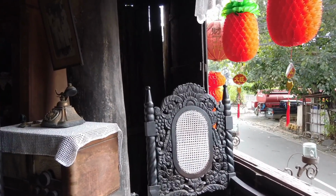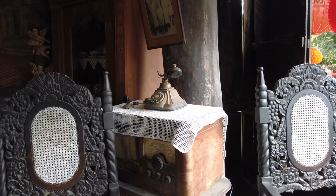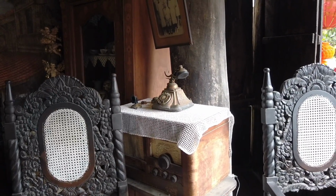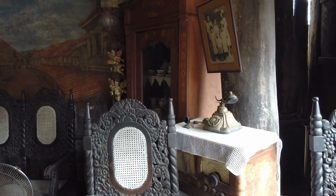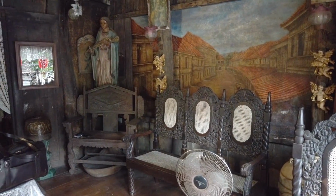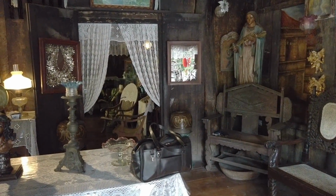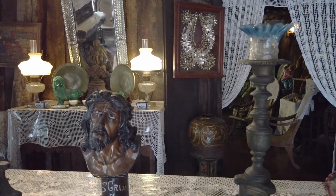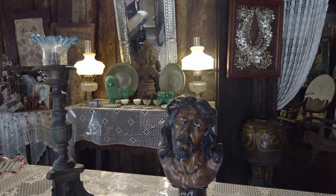So there's the table and chairs. This is the table and the chairs, the old Spanish ones. Even there's a transistor radio, or someone put a telephone, because as the years go by, they have telephone here in the Philippines. But look at this here. And there's like a tocador there. What's tocador? Like a cabinet where they put their utensils. That one, look, carved old Spanish carvings.